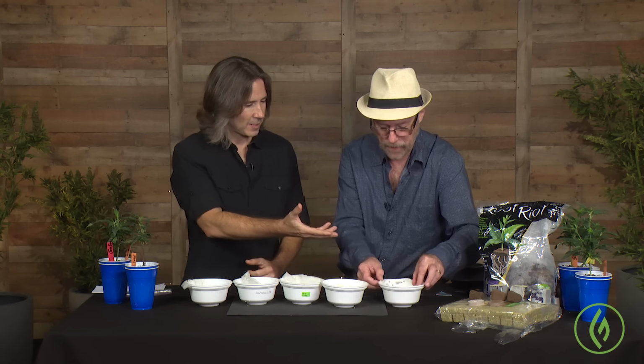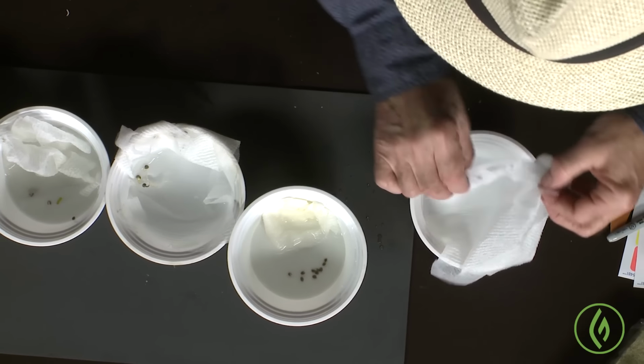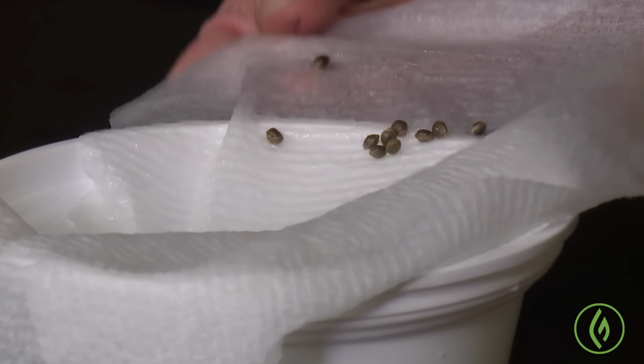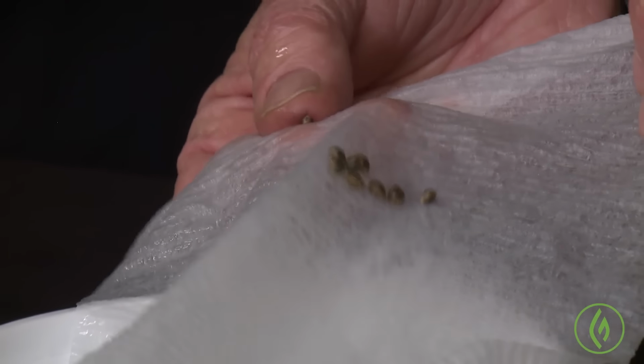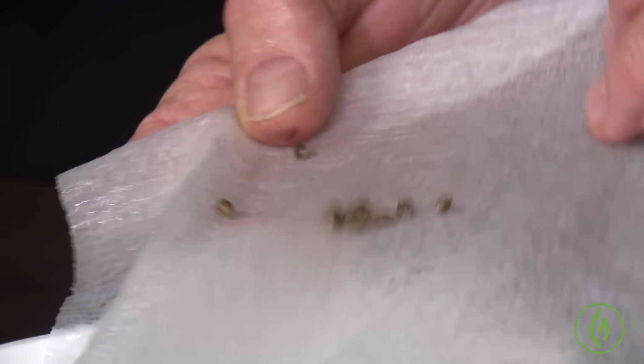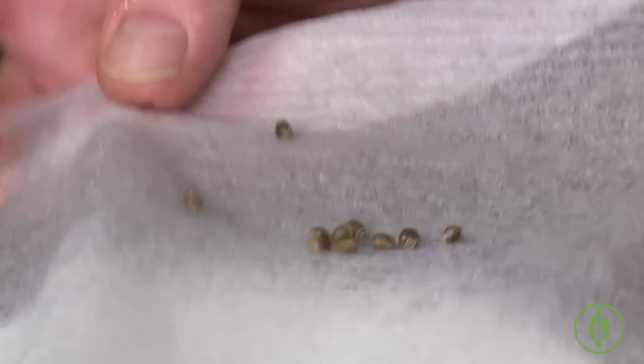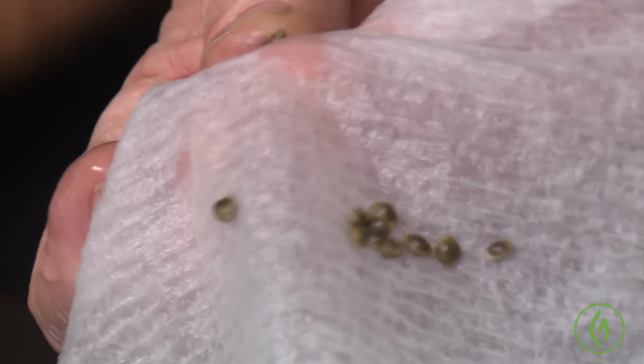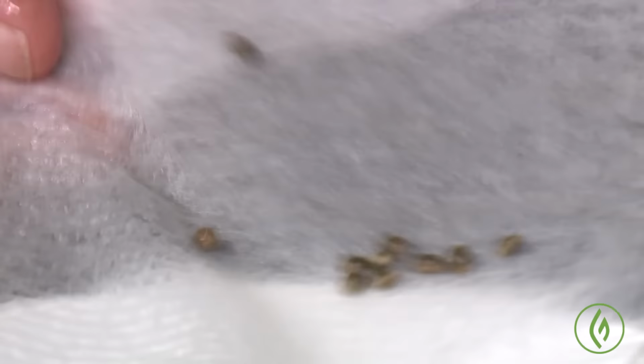And then finally, you have some that have just been soaking for 24 hours now. About that, yes. Let me get these apart here. Oh, here we go. This is another one where, okay, this one here is just starting. So none of these probably need another day, but I can see, looking really closely, that they're just starting now.